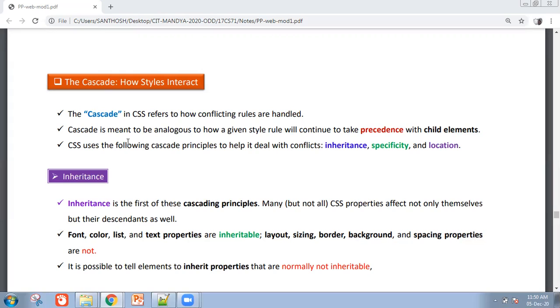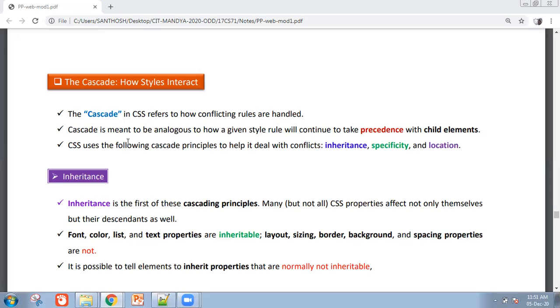Then we discussed some of the properties and values also. In the different types of selectors, we discussed six types: element, class, id, contextual selector, pseudo class and pseudo elements, and attribute selector. The element selectors, and the location of style sheets, those questions are very important.